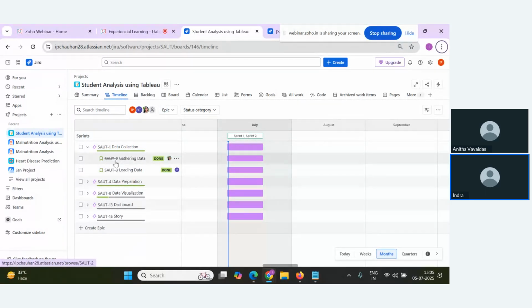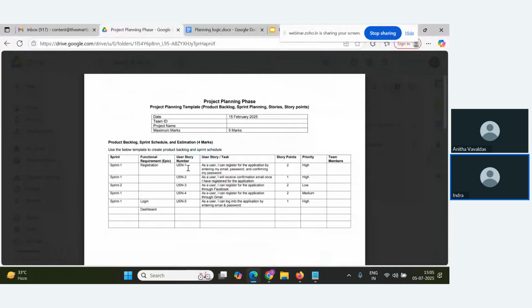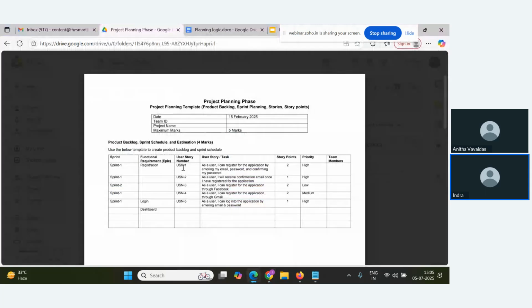This user story number will be created for your own project. It is unique. As soon as you create a project, this will get created along with the user story. This is the user story number that you have to give here, USN1. In my case, my user story number is SAU2 for gathering data, and here I will mention gathering data.